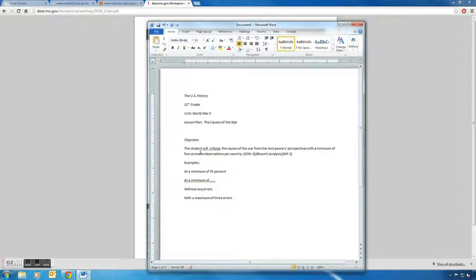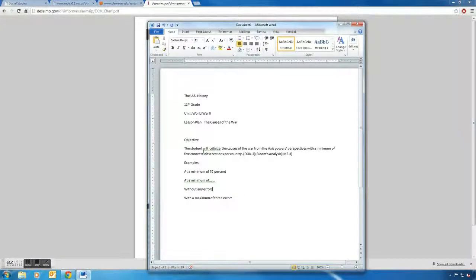So this is a real simple way to make lesson plans. Now many people always ask, what format do I need to use after that? You can do any way you want to, but remember you're going to need objectives, procedures, materials, and an assessment. Hope this helped out. But this is how I write objectives, a very simple way.